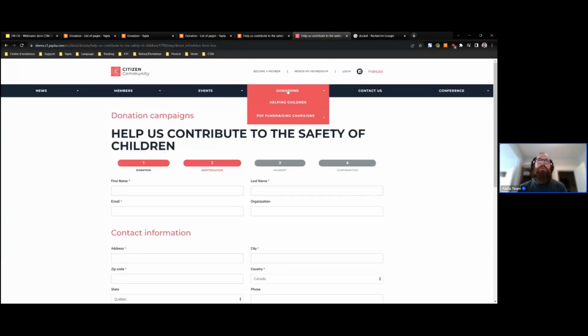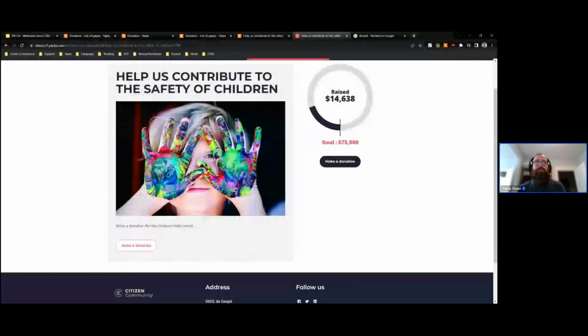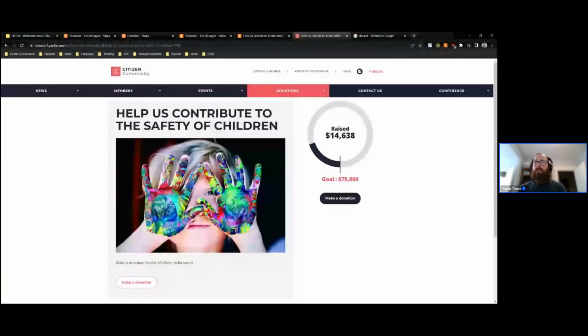So what we're looking for here is really something that will allow you to have a clear understanding of what exactly the money is used for. Here we would like to have maybe a more nuanced or precise text that will explain exactly how the money is used. You can also have your goal here.